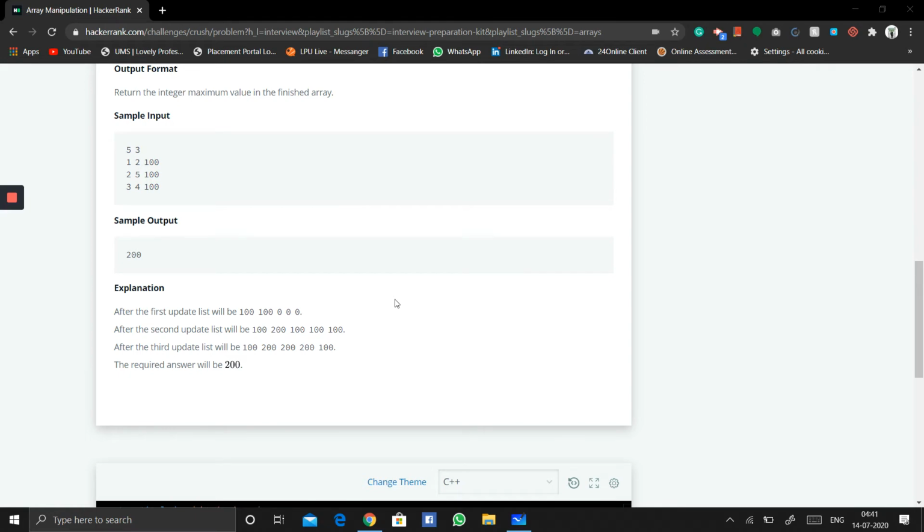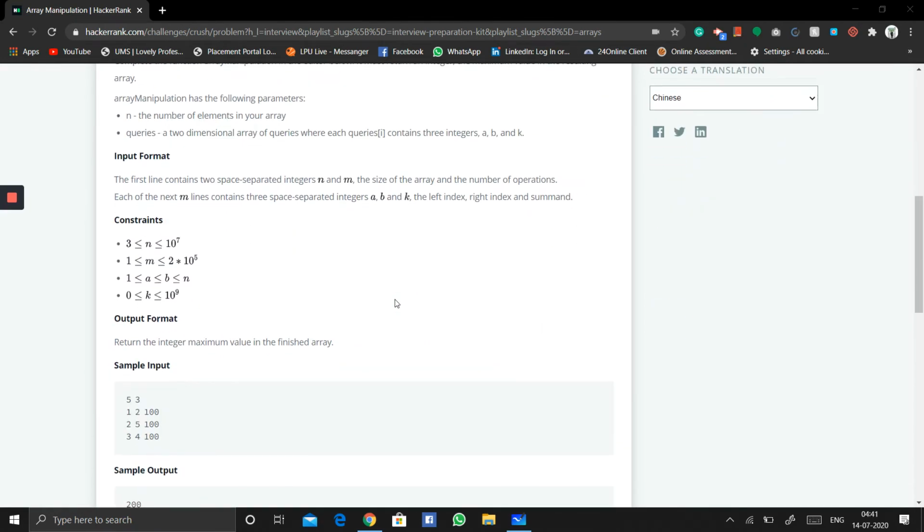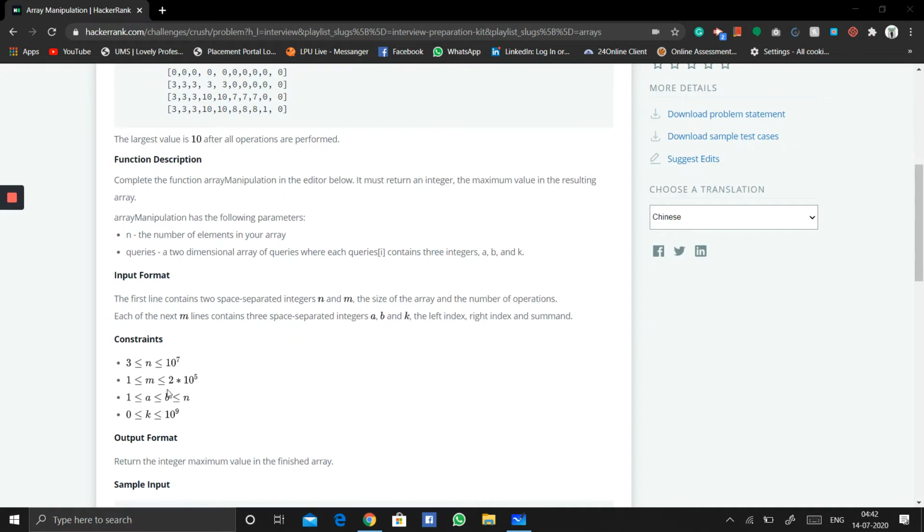So there are multiple approaches to solve this problem, but the most common approach that comes to mind is running a loop for m, that is the number of subqueries, and a second loop from a to b, and then altering the values at those indexes. But to bring to your notice, when the size of m goes up to 2 times 10 raised to the power 5, there is a chance of your solution having a complexity of order n squared, which is not optimal.